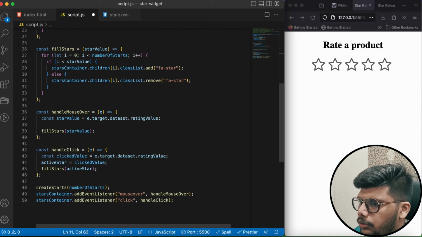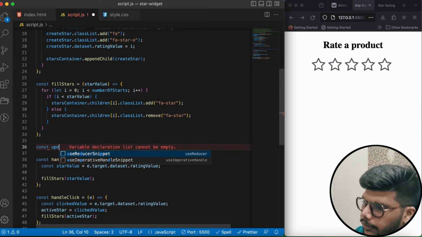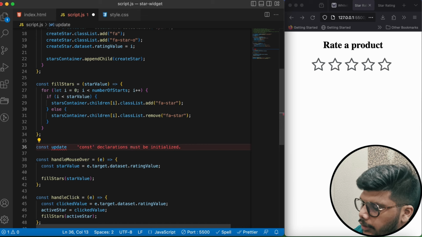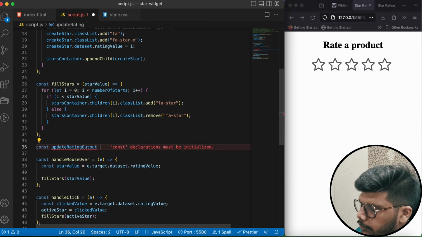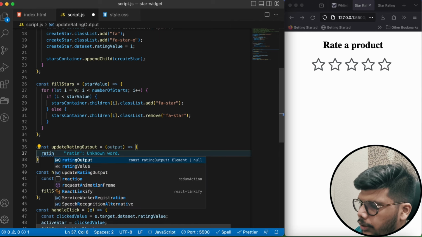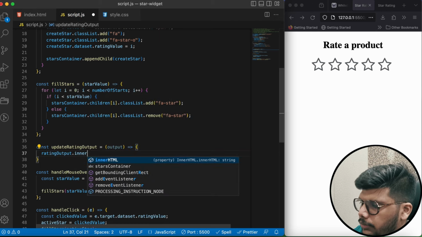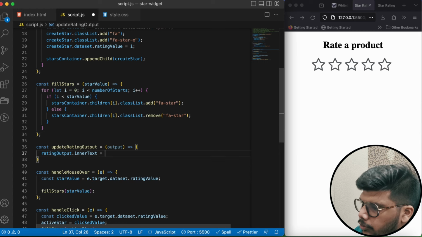For this I will also create one function, updateRatingOutput. ratingOutput.innerText is equal to output.